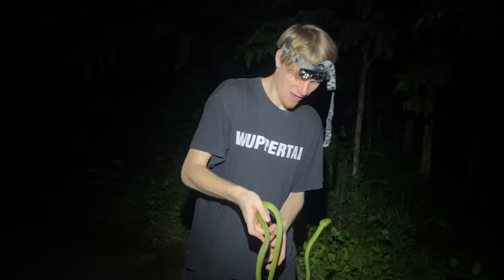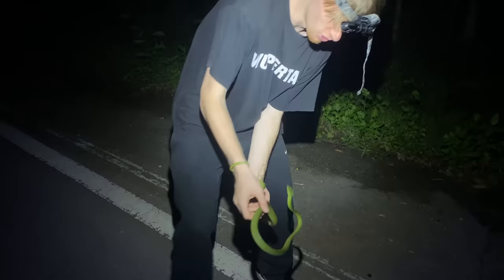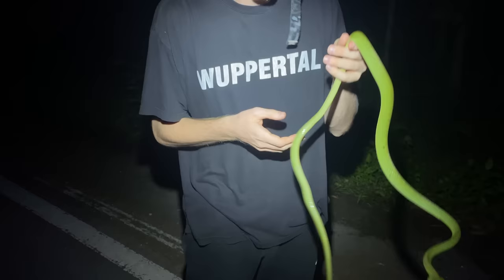And not too happy that I picked him up right here. But you know, these Boigas, generally they're not very defensive, but I have found green cat snakes to be possibly the most defensive, the most bitey of all the Boigas for sure. You see, it's not exactly lashing out at me, but don't get me wrong, if I gave this an opportunity to get its mouth around my finger, it wouldn't hesitate. And of course, these are rear-fanged venomous species, but I've been bitten by Boigas of this size and bigger on many, many occasions and never had any kind of reaction.